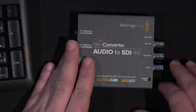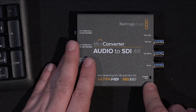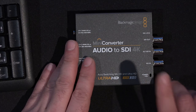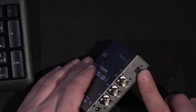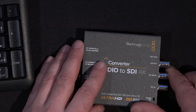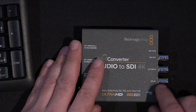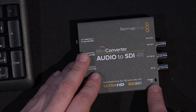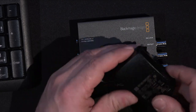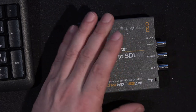Let me show you the other connectors that you can find on this side. The first one is the power input. I'm not 100% sure if you can use USB to power the device. This part of the user manual is not so clear, so I suggest you use only the 12 volt input. By the way, you will get a really nice power adapter with the unit, which is UL listed.